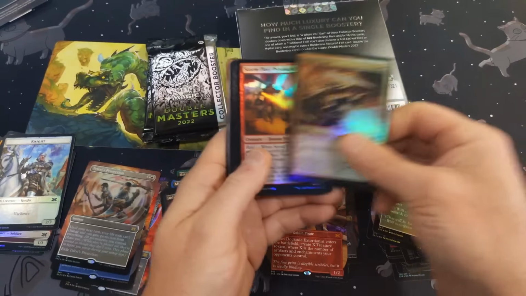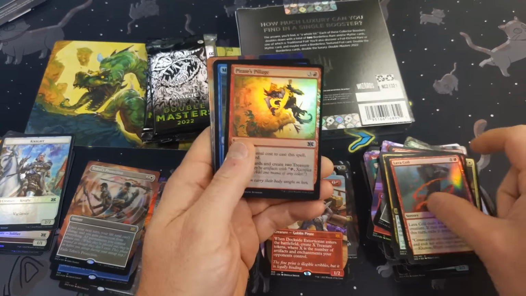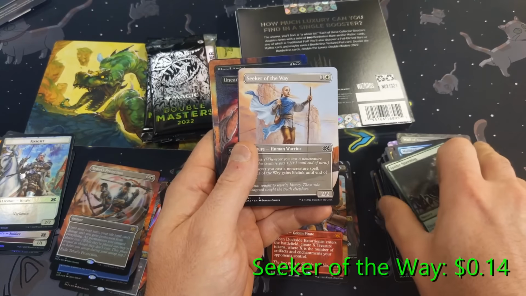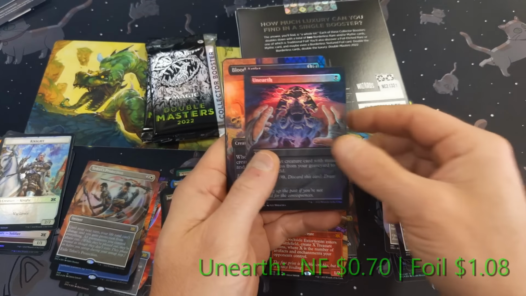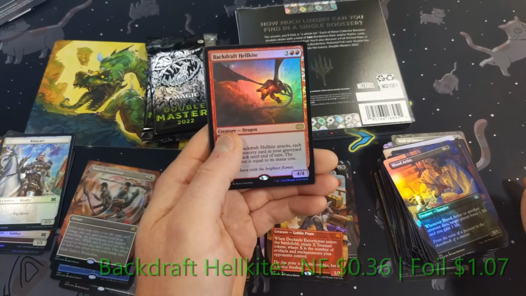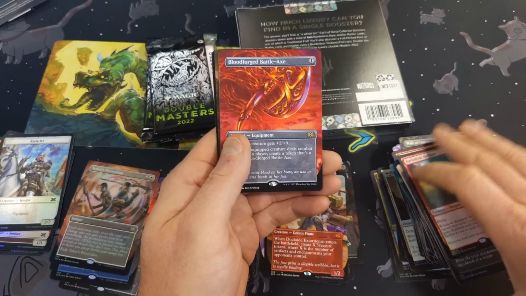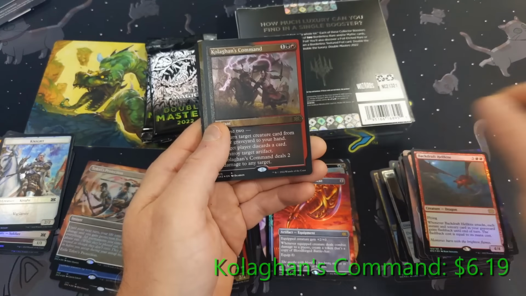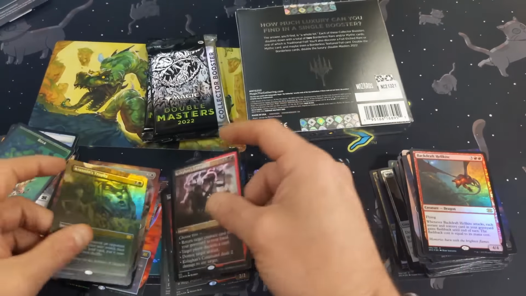All right, so we got a Martial Glory, Stormfleet Pyromancer, Fireblade Artist, Lava Coil, Pillage, Mull Drifter, Spawning, and we get a Seeker of the Way as our first borderless, with a Basilica as our second, an Unearth, a Blood Artist, and we get ourselves a Backdraft Hellkite coming in from the main set, followed by a Battleforged, Bloodforged Battle Axe. Then a Culligan's Command, and an Assassin's Trophy coming in foil borderless there at the end.